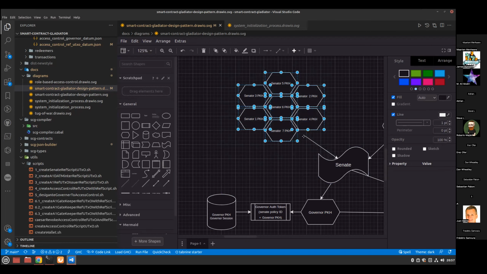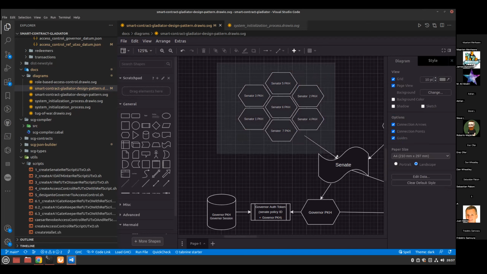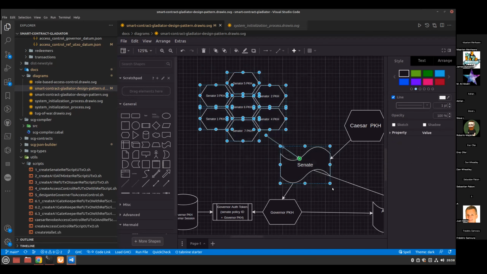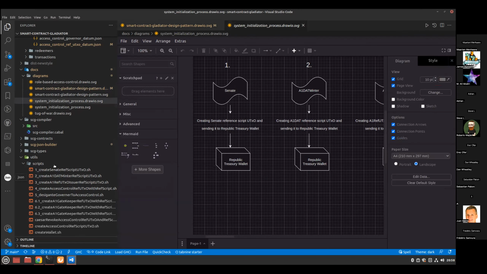Cardano went with 7 as well, as I heard, by the way. I'm not sure that it is 7, but I heard it is 7 Genesis keys. So your DApp needs 7 Genesis keys, for example. And who are the team members? I don't know who's holding your DApp, who the beneficiaries are. So the first step is initiating this council, this senate, whatever you call it. And let's run it.